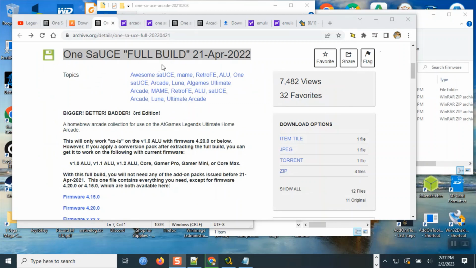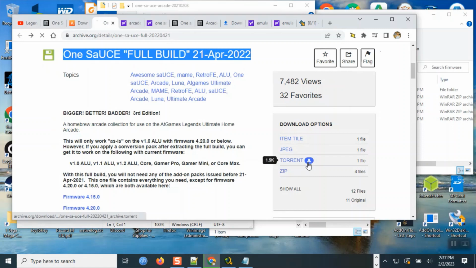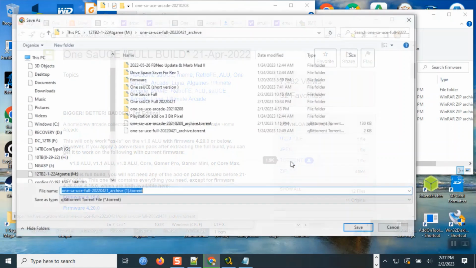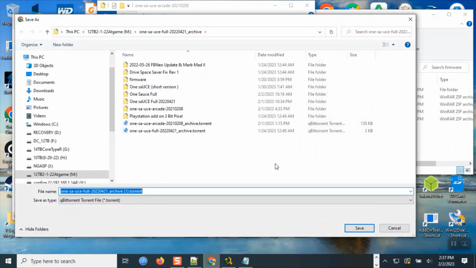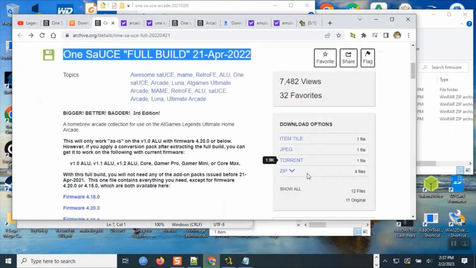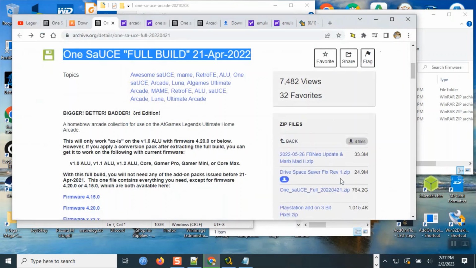Okay, going back to the One Source full build, this torrent doesn't really have anything. If you were to download and activate it, it doesn't have the full version. Let me show you. It will have this and the disk space fixer, but it doesn't include the full version.